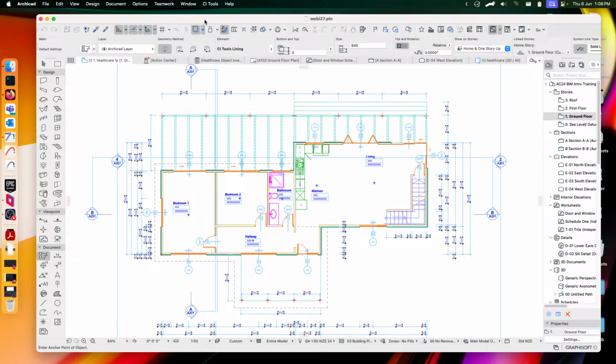This week we're going to be looking at the Detail Elements tool. This is a tool that's been available for quite a while inside of New Zealand, and just a bit more recently has been made available in Australia as well. And as the name implies, it has a large amount of detail elements inside it to help you with your detailing. So we're going to have a look through what's available in there just so you have an idea of what you can use there that you won't have to draw up yourself.